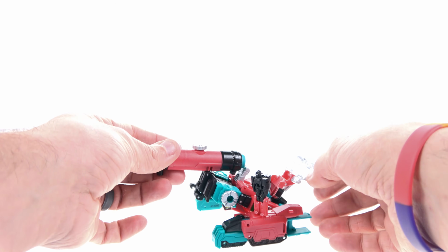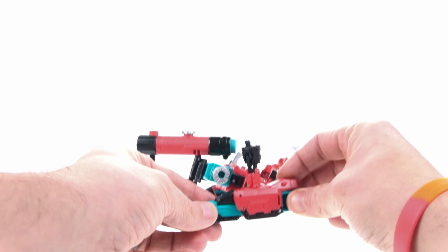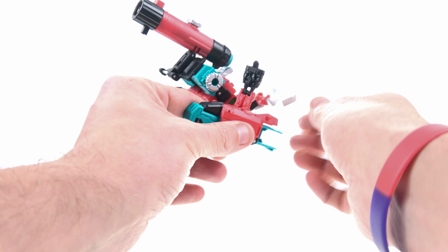And yeah, it's an ugly looking tank, but it's a tank nonetheless. It even has little wheels on the underside here. So that's cool. I really do dig that. I give Hasbro a lot of credit for thinking of something along those lines. Kind of throwing us old school fans a bone.